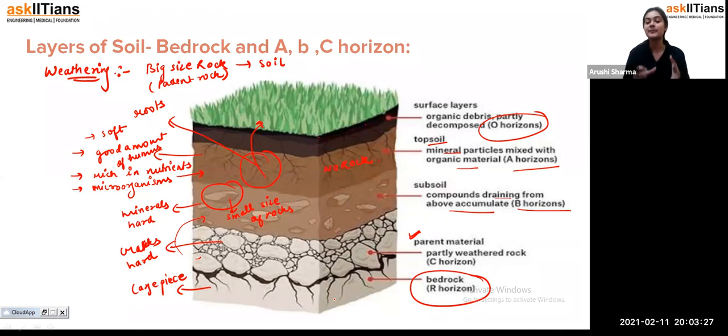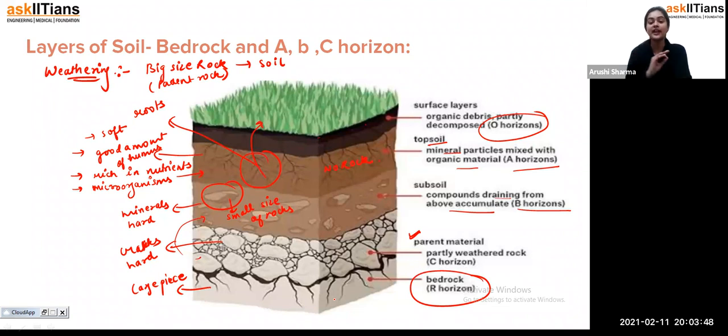So we call it the parent material, and this is called the C horizon. Now then we get subsoil. That means these rocks have been broken down very easily into very small particles, which we call the subsoil. But it is also hard in texture because it contains small size rocks. Now from that, students, we get topsoil.